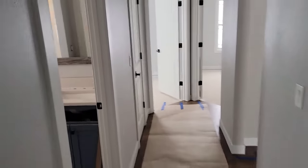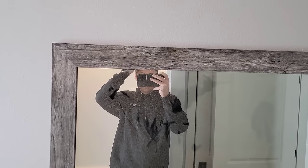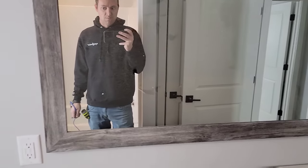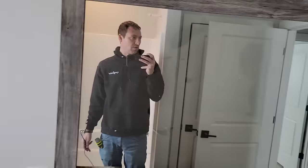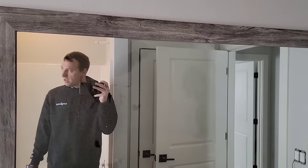And I got the big one done in here and it looks pretty good. This one's a little bit higher — I can almost see the top of my head. But again, the boys are short and going to be for a while, and if we need to raise it eventually we can raise it. The problem is the bottom starts sort of high, but it is what it is. We need it a little bit taller or a smaller frame or something. But it's up, it's level, and it's going to stay there.